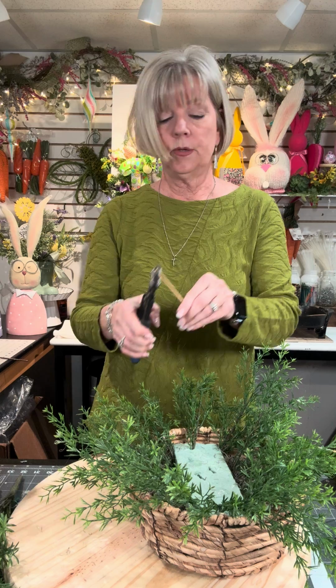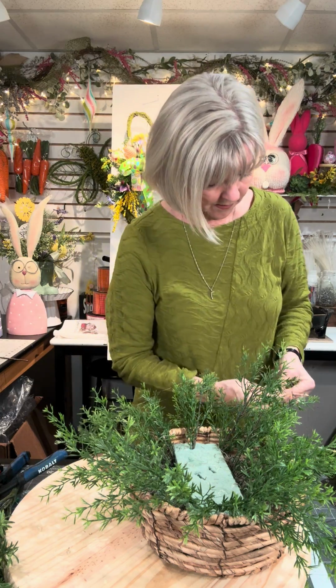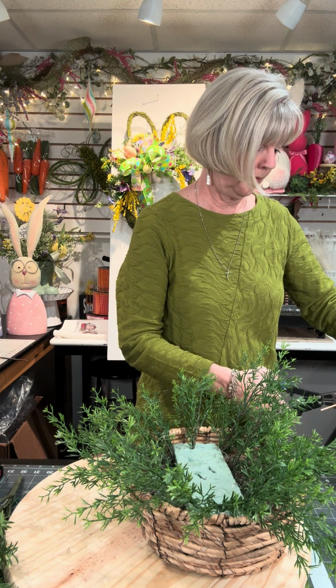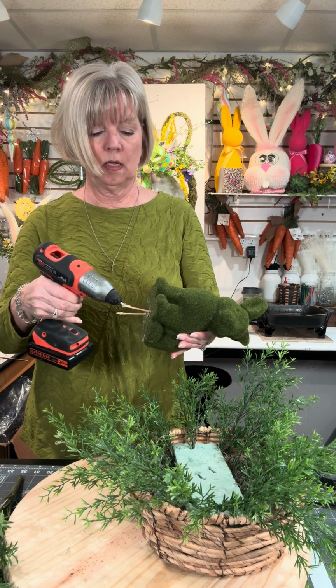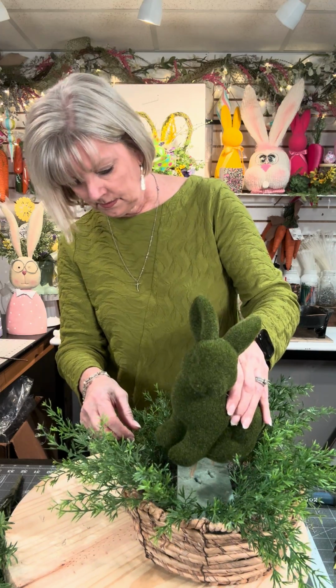I cut my skewers at an angle so it'll go through easier. Okay, I'm going to cut these a little shorter because they're way too long. And then let's just take some hot glue at the ends. I'm looking in the camera so I can see where the bunny is going. Perfect. And there we've got the bunny, and he's looking almost straight ahead.